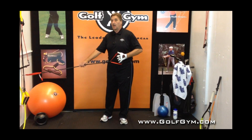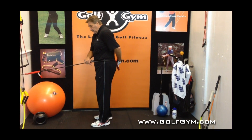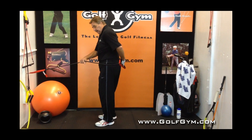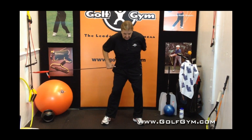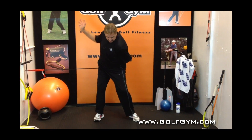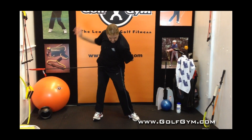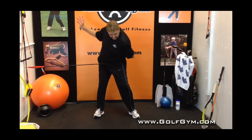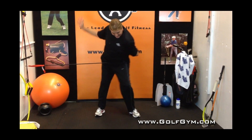In this one, we're going to work on what would be the concentric motion. I'm going to take my back hand instead of my lead hand, put it behind my back, and turn here. See, I've got all this resistance now. What I'm going to do is take this hand and just work through this way — really developing strength this way, that way, and that way.